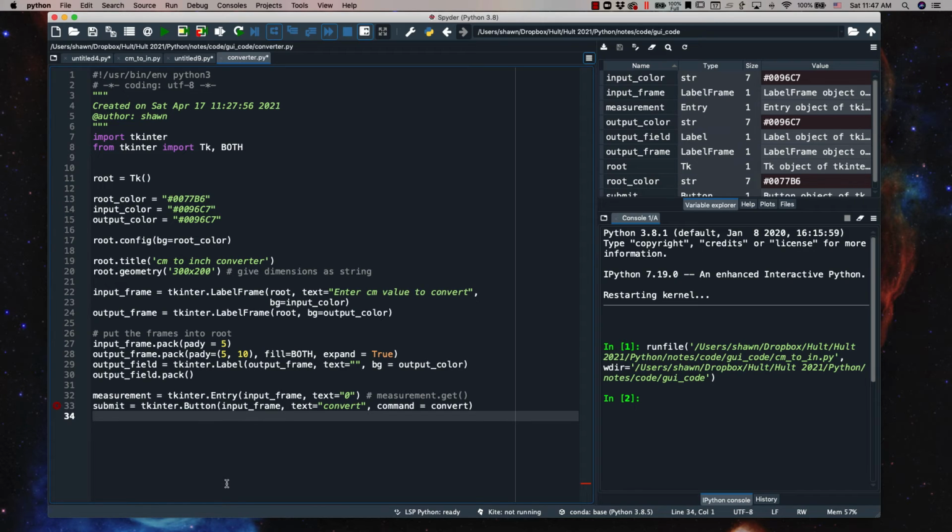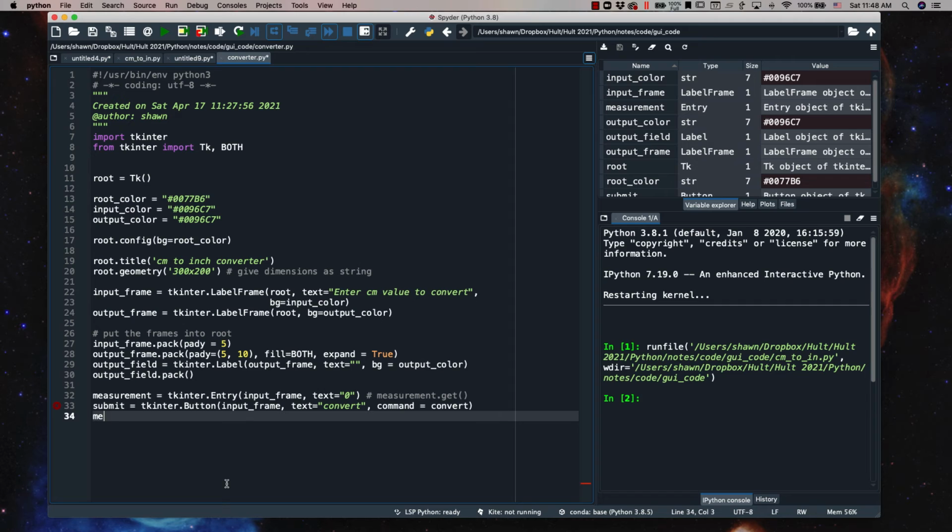Now in the input frame, we're going to use not the pack method for inserting widgets. We're going to use the grid method. And so we can say row and column. Row and column is understood by tkinter to be, you tell me how many rows, you tell me how many columns, and I'll place things in them. So if we start off with just a row 0, and then we give 2 columns, it'll put 2 items next to each other.